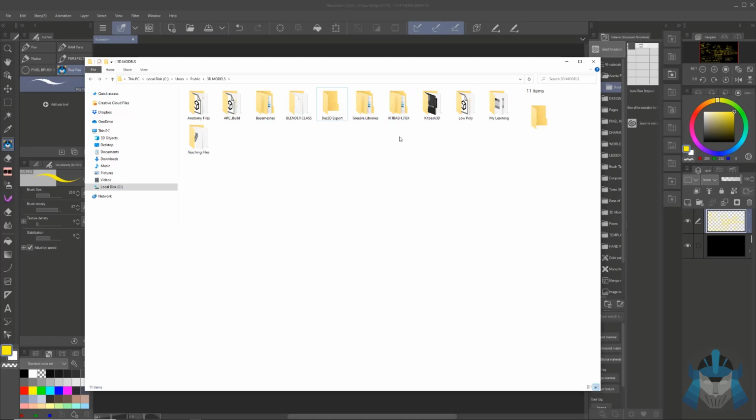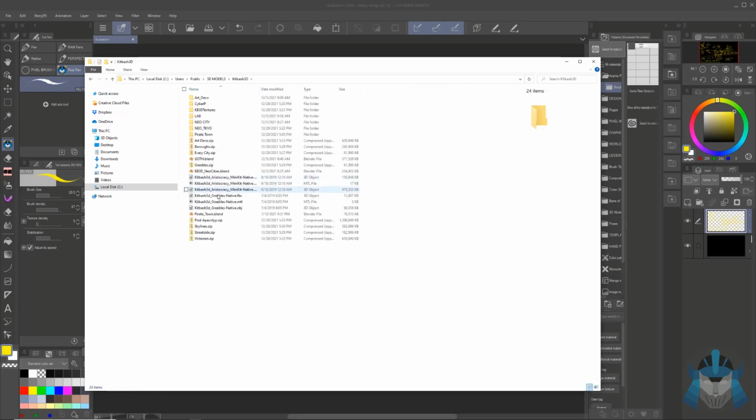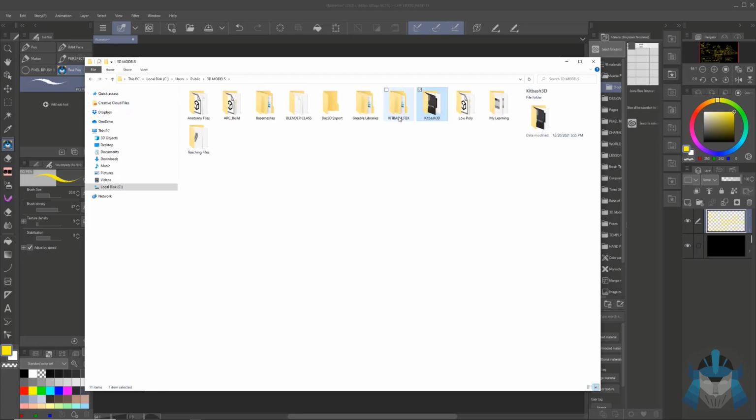So I got some other stuff in here. And oh, by the way, I also have Kitbash 3D that I downloaded the native Blender files, and I also downloaded the Kitbash in FBX because this is just a little bit better for Blender for me. Again, I know I'm reiterating that. So let's go back to a folder.